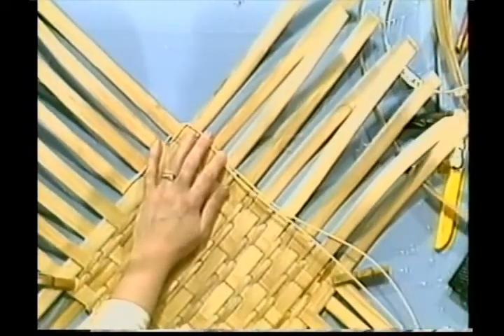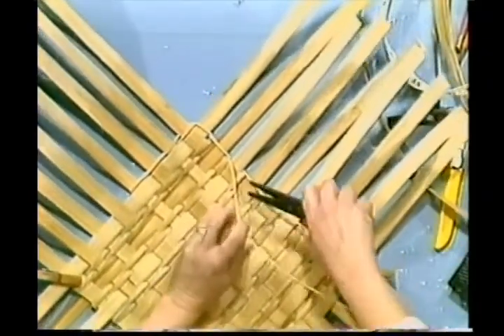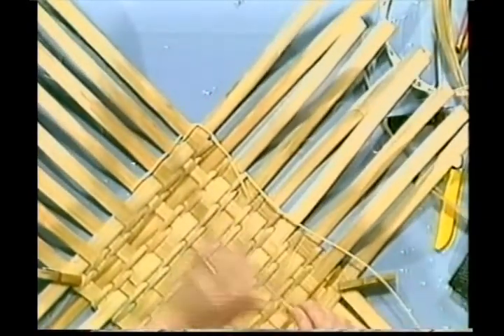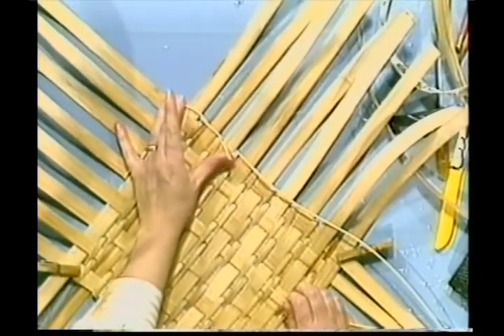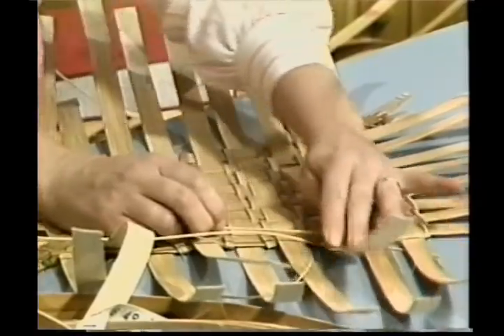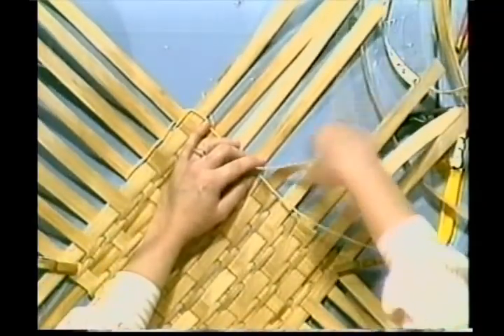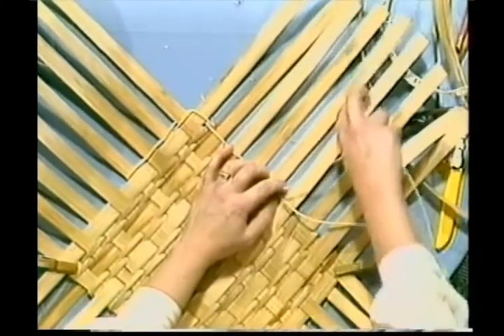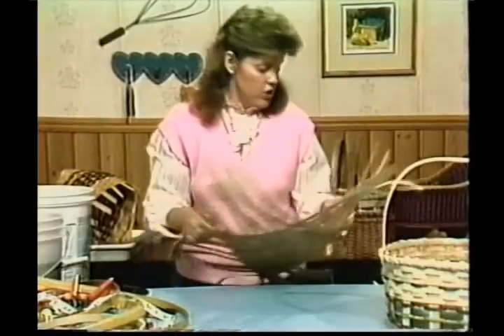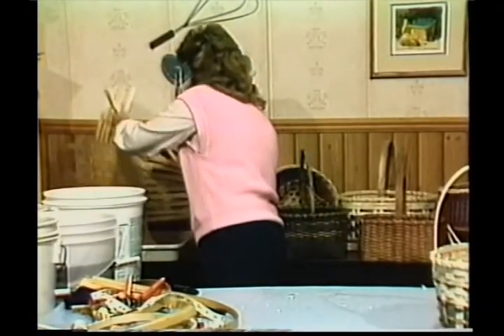Let's do one more part. Let's pretend like we have come to an end and I need to add a piece. We've got a short piece here — we're going to pick this one up, it creates a little hole, stick it in the hole and continue weaving. That's just a refresher. I want you to go around and do three rows. When you finish your three rows, it should look like this one.